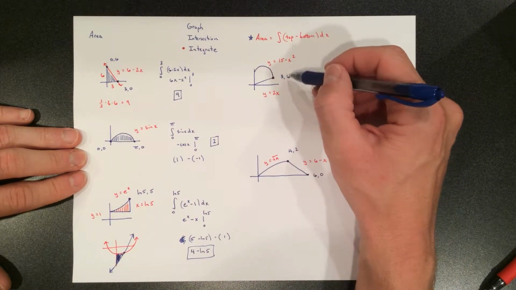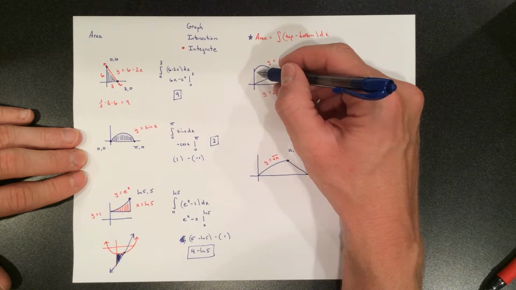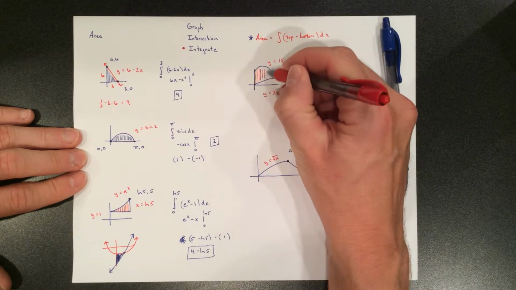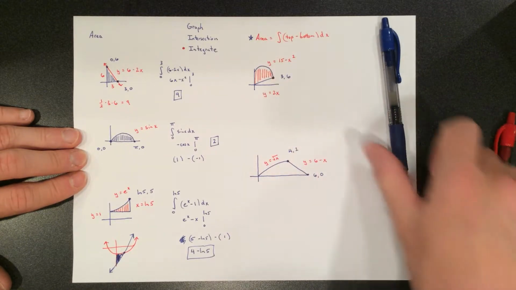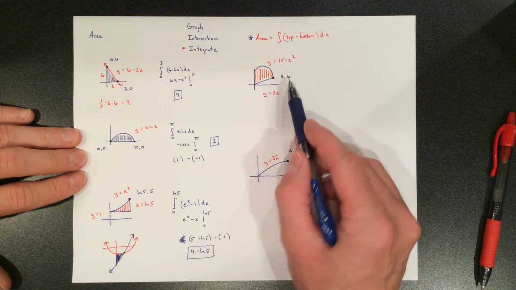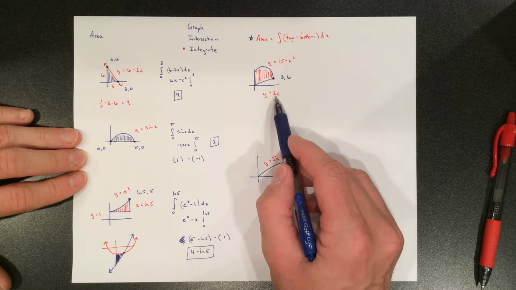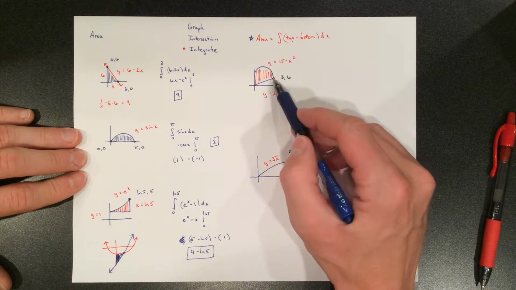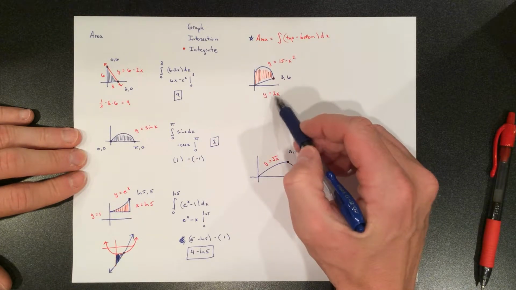We have some quadratic, and we have some line, and we want this area bounded in this first quadrant. So again, we're going to fill this with rectangles, and we're going to add up all the areas of the rectangles. I went ahead and plotted this intersection, 3, 6. Again, when x equals 3, y equals 6: 2 times 3 is 6, 15 minus 3 squared is 6. So the intersection of this quadratic and this line is this.